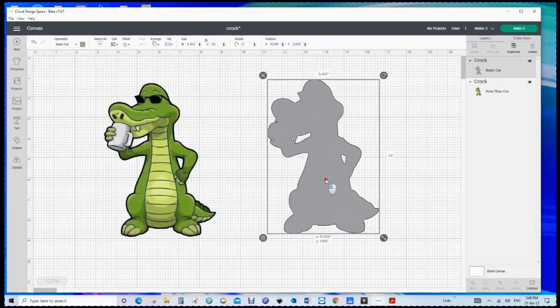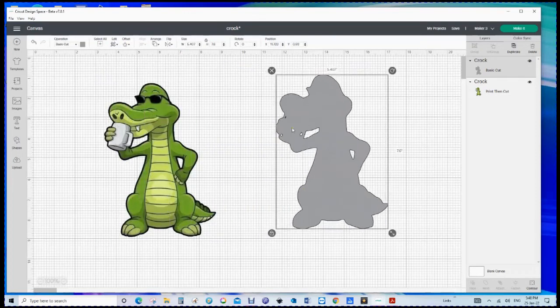So what we need to do is work out where this one's going to cut on the mat, lift the paper, and then put this one underneath him. Now, I've got this printed out on a sheet of cardstock, and I'm hoping that I'm going to be able to cut this one out by utilising the outline of this one.